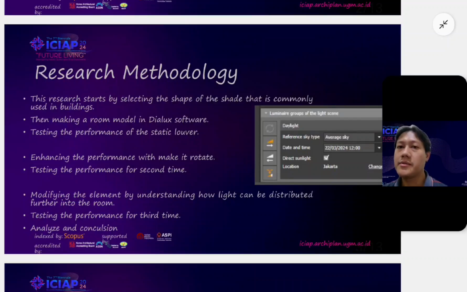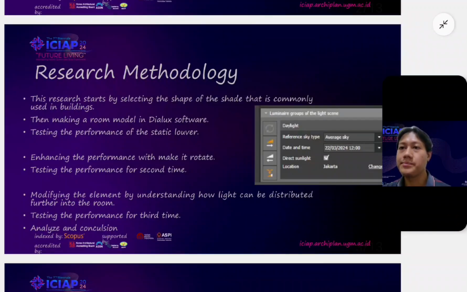Testing again the performance for a second time, and from the result, we modify the element by understanding how light can be distributed further into the room. Testing again the performance for a third time, and then finally analyze and make a conclusion.